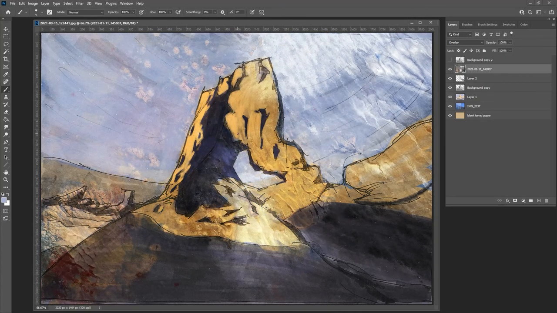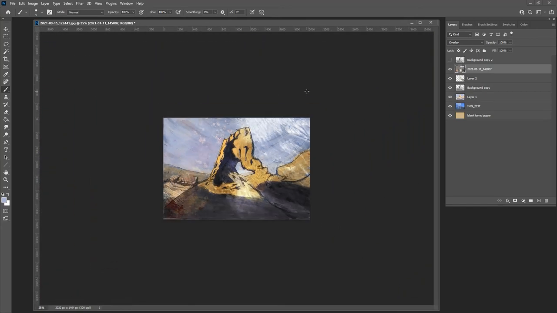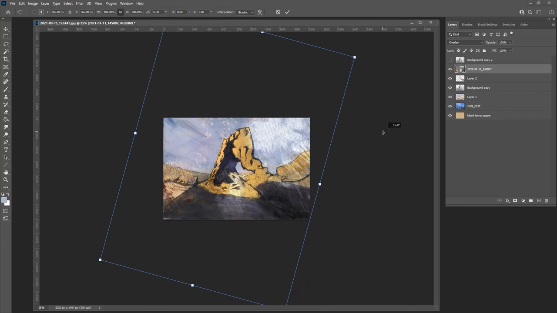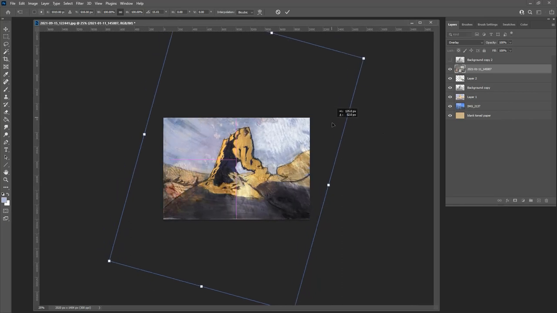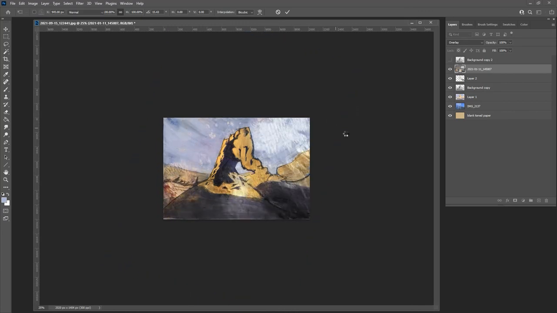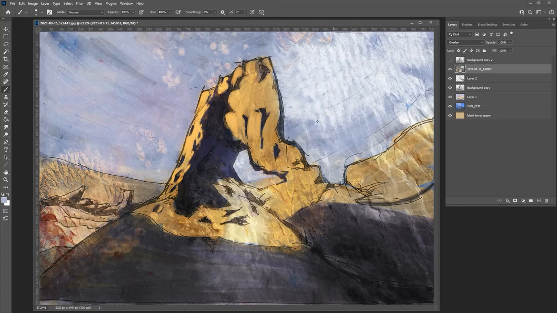And if we zoom out and we hit transform again, we could rotate this so that it kind of even makes sense with the image itself, right? So even there, it looks sort of cloudy and decent. Then, as always, we can. So this is just giving us textures on top of an already established image.